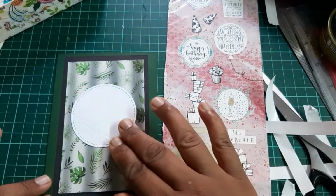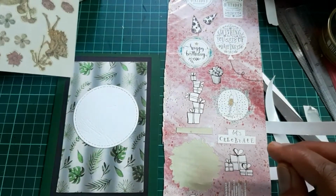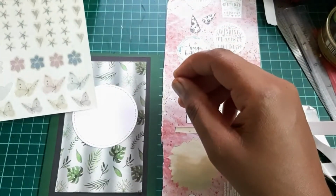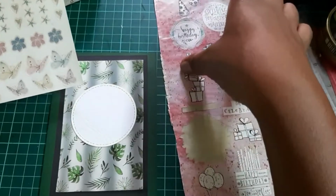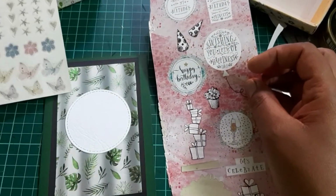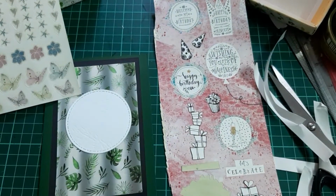You find the happy birthday, and then I'll add a little butterfly there. I'm using my stickers. I think it should be a little bit smaller, it will be better. Let me see if I have small ones.